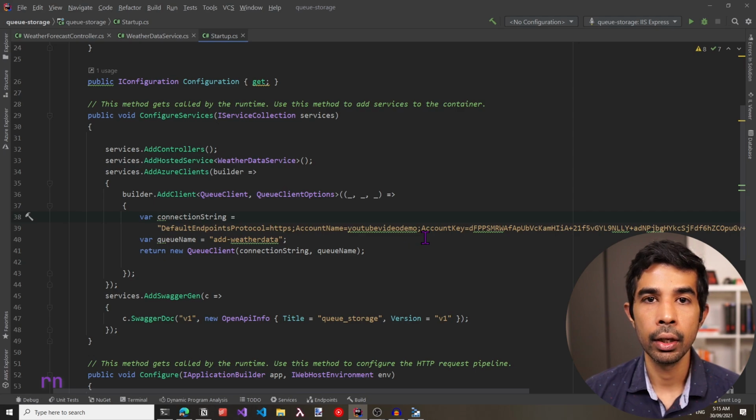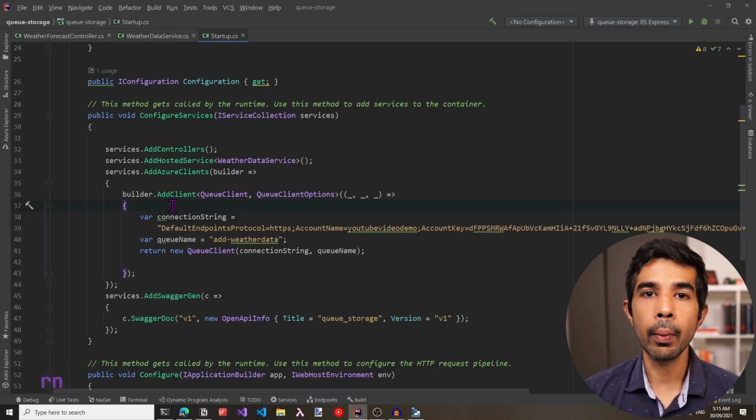Now, in an earlier video, I showed 5 different ways you can manage connection strings in your application. If you're using a connection string, I would move this into the app settings and also save this as part of the secrets manager, since this is a sensitive value. But let's see how we can use managed identity so we can remove the need for this connection string altogether. If you're new to managed identity, I highly recommend checking out the video linked here or in the description below.